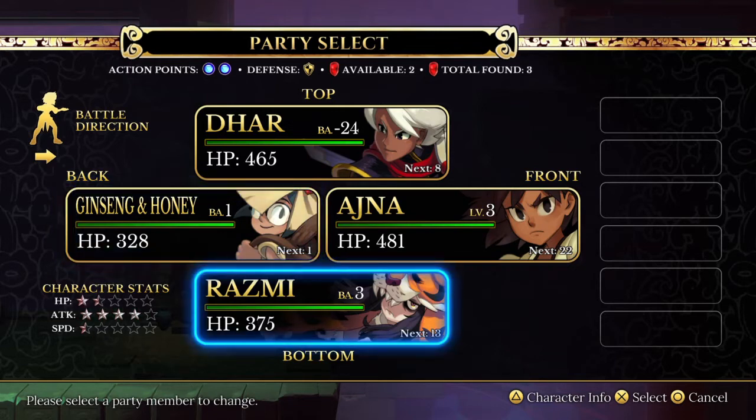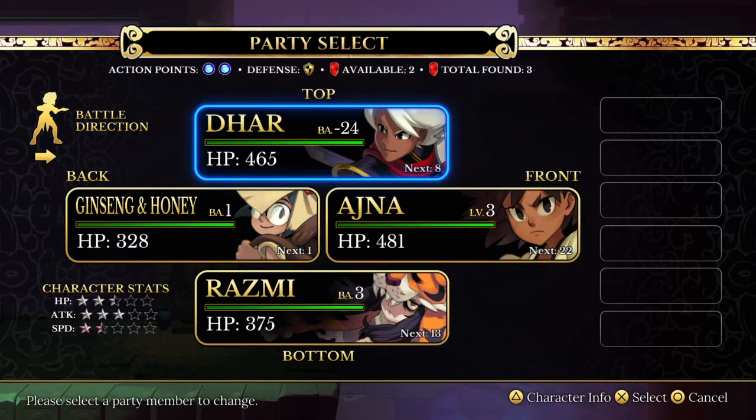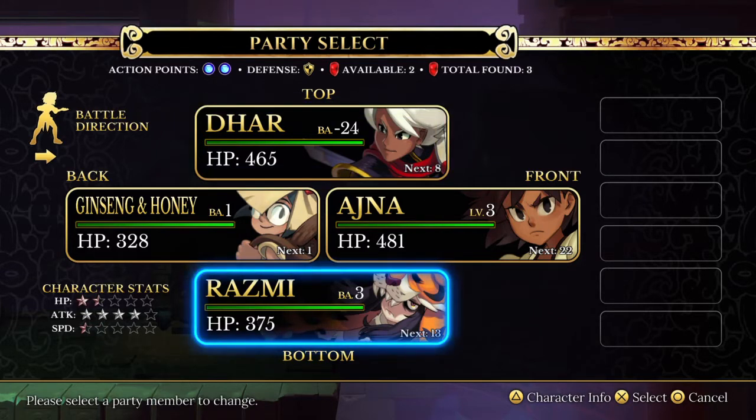I don't know what this BA level means. I think it might be experience level. And DAR is a negative level, which I guess is kind of like the alignment or whatever you call it. There was some kind of metric in Valkyrie Profile where if a character gets to a certain level, you send them into Asgard, you know, to heaven. We're not doing that here.